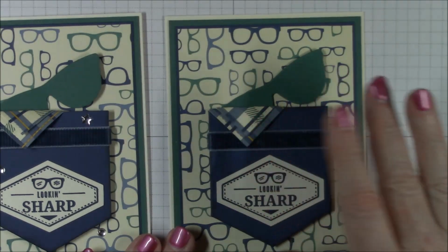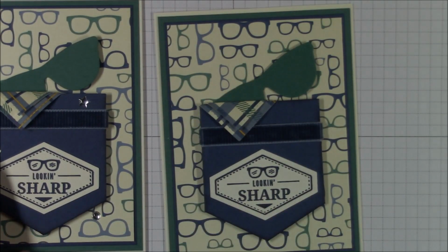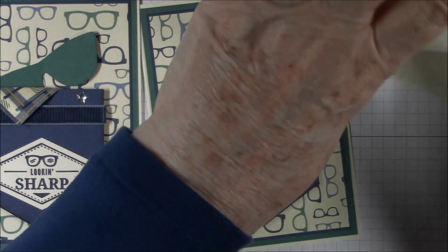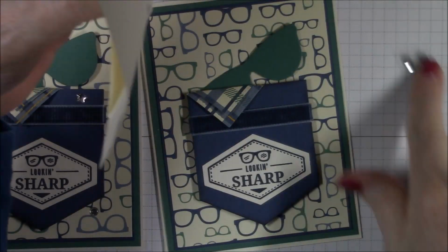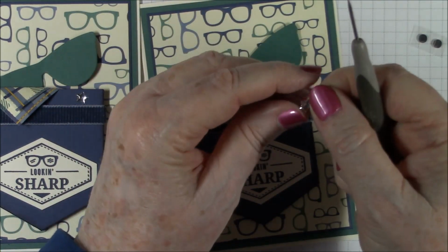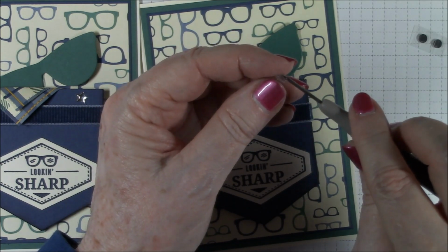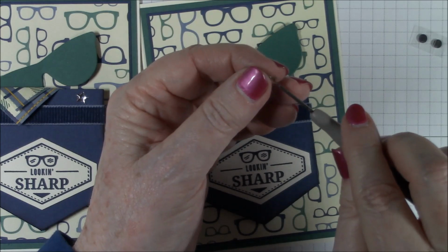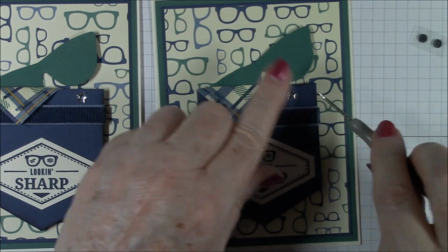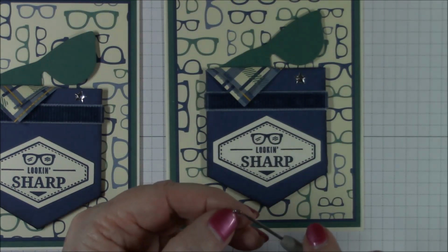Now all we have left to do is to put the little star and the 2 little round silver round beads. And they should still be in our envelope, hopefully. Where'd they go? Here they are over here. And I'm going to kind of bend that plastic back so that it comes off of the plastic and I can get it on, hopefully, get it there. That's going to go kind of up here, right there. And then the 2 dots, we're going to have one here and one down here on the DSP.